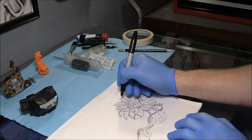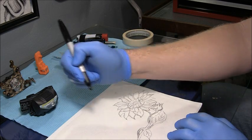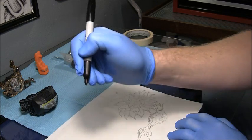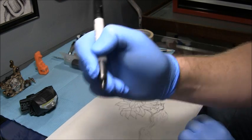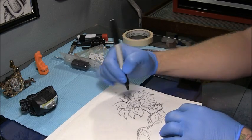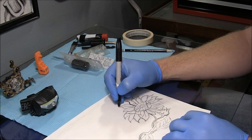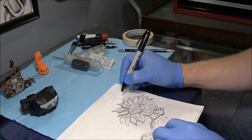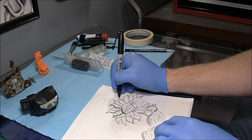If I go this direction and I outline this, or even if I pull down, I can still see my tip. I'm still at an angle like this, but I'm either going this direction where I can see my tip, or I'm going down. I can see the tip going down or going this direction, and I can see my stencil. So while I'm tattooing, I'm actually placing myself where I can pull lines like this. I'm either going this direction or I'm going this direction.